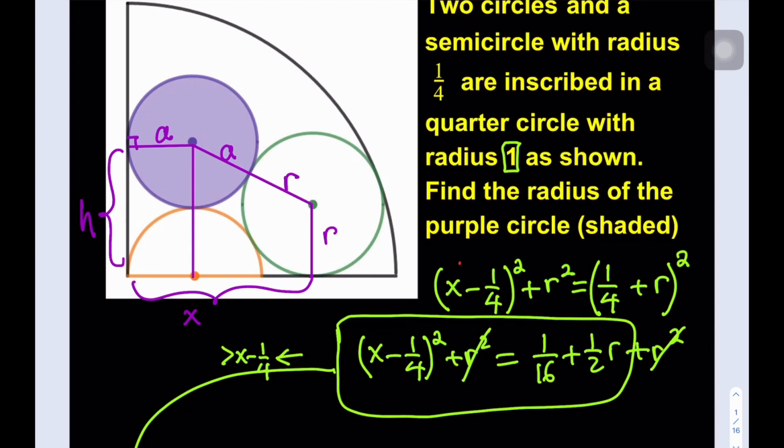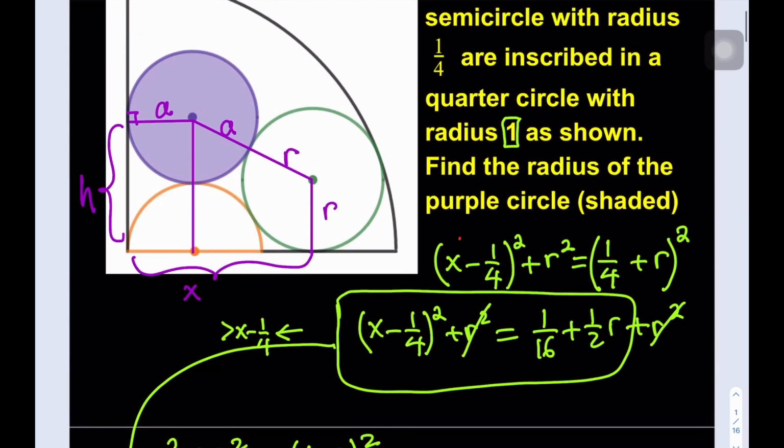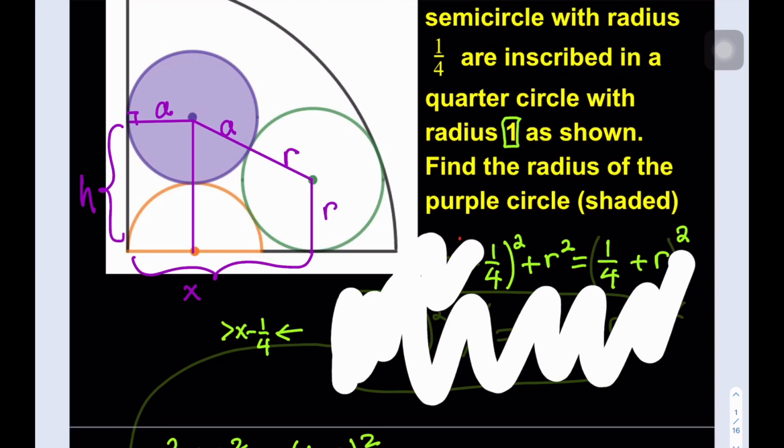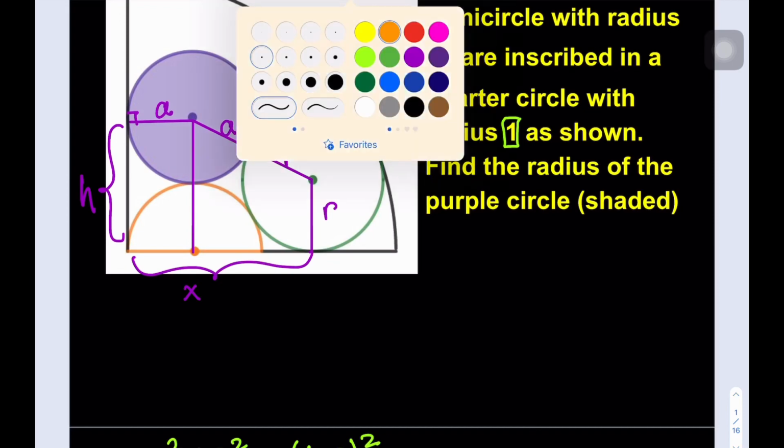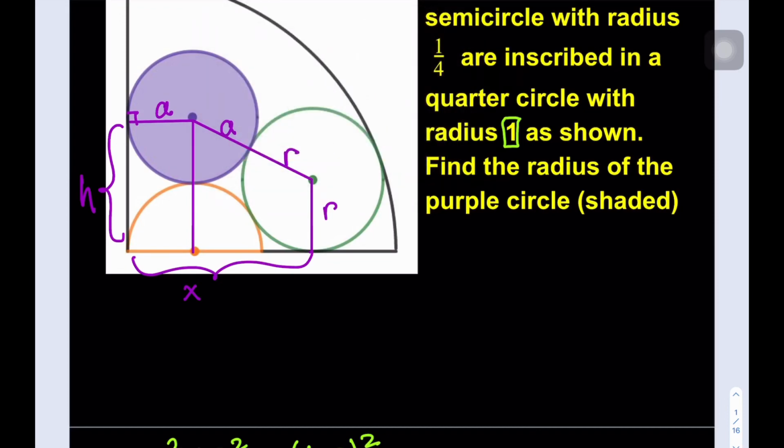To give us some room, I'm going to go ahead and erase this part because I just want to work it out here. It's going to be better. Let's do some cleaning here. Awesome. All right, let's go ahead and write things down now. And I'm going to use this color. Awesome. What do I have?